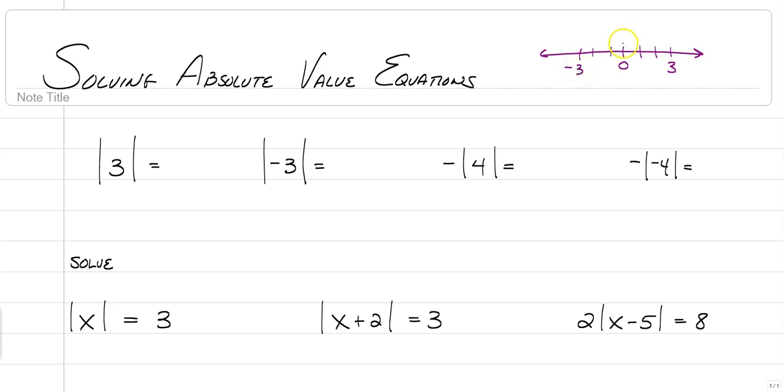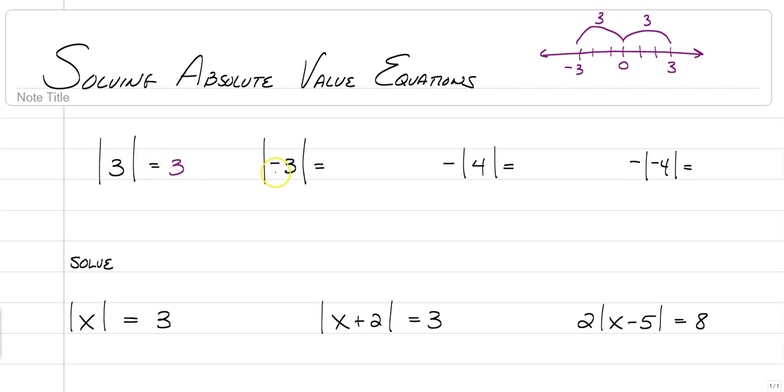How many steps did you take to get from 0 to 3? You took 3 steps. How many steps did you take to get from 0 to negative 3? So you only took 3 steps. Basically, absolute value just tells you how far you are away from 0 on the number line, without stating a direction. So you take 3 steps forward, 3 steps backwards, it doesn't matter. You took 3 steps. So how far is 3 away from 0? The absolute value of 3 is 3 units away.